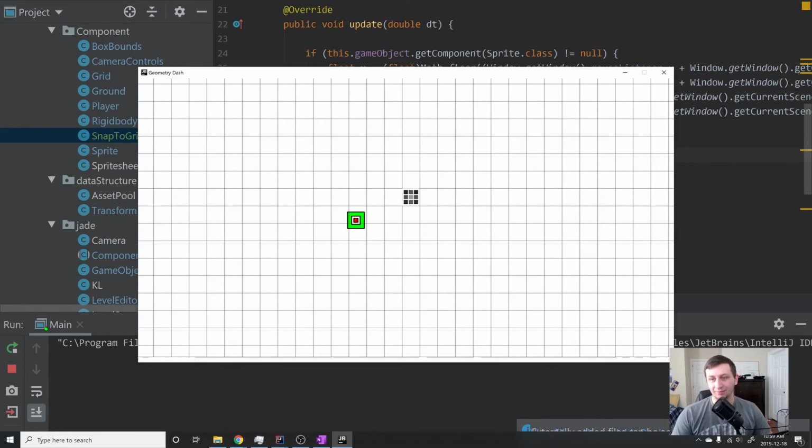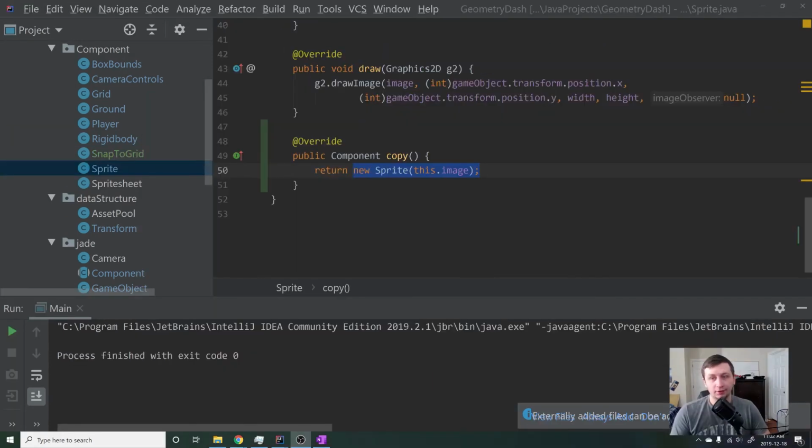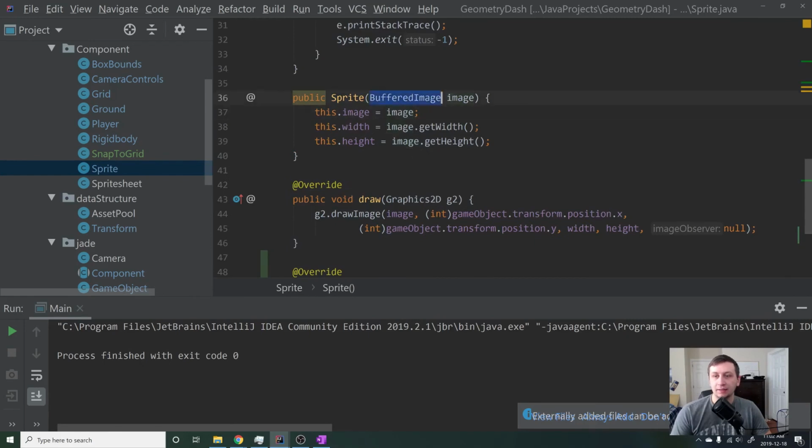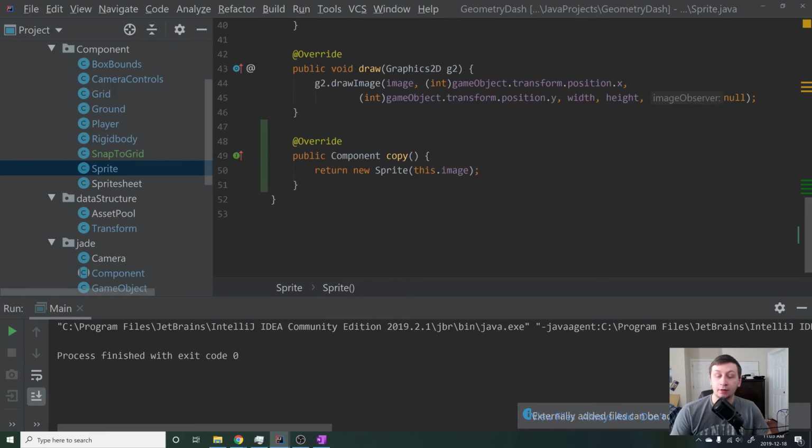And I think that is probably because of us passing a reference to the sprite instead of passing new data. The issue is actually pretty simple. So we were copying the reference, so that is important. If you go into your sprite class, you should change it to do a new sprite with this.image, which will use this. So we won't actually copy the data. We will hand the data around as a reference, but we will have a separate sprite object, which is important so that we can just differentiate between the objects and they're not all sharing references.